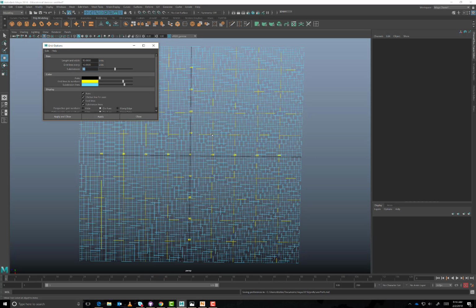This would be 1 centimeter, 2 centimeters, 3 centimeters, 4 centimeters. So an inch would essentially be about this big. So we're talking about an inch within this space.